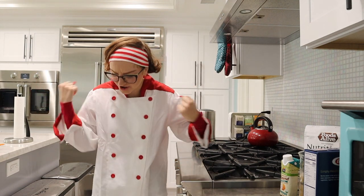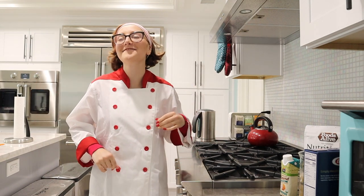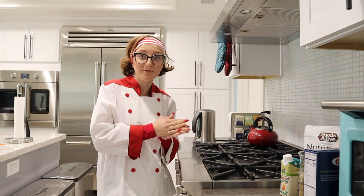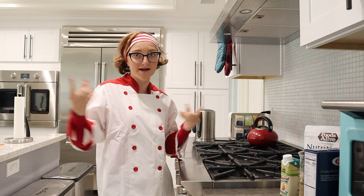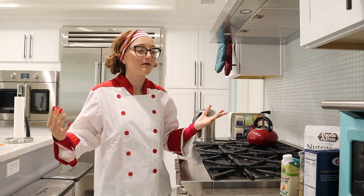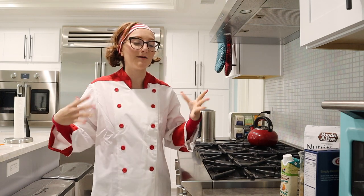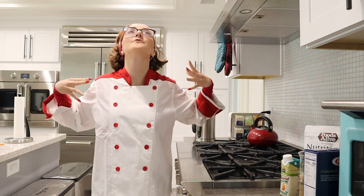Vegan mac and cheese. I am scared because this is a new recipe. I've never tried it before, but the last recipe worked out so well and it was from the same person, Ella Vegan. So I was like, why not? I'm on a mission to find the best vegan mac and cheese because mac and cheese is my favorite food ever.